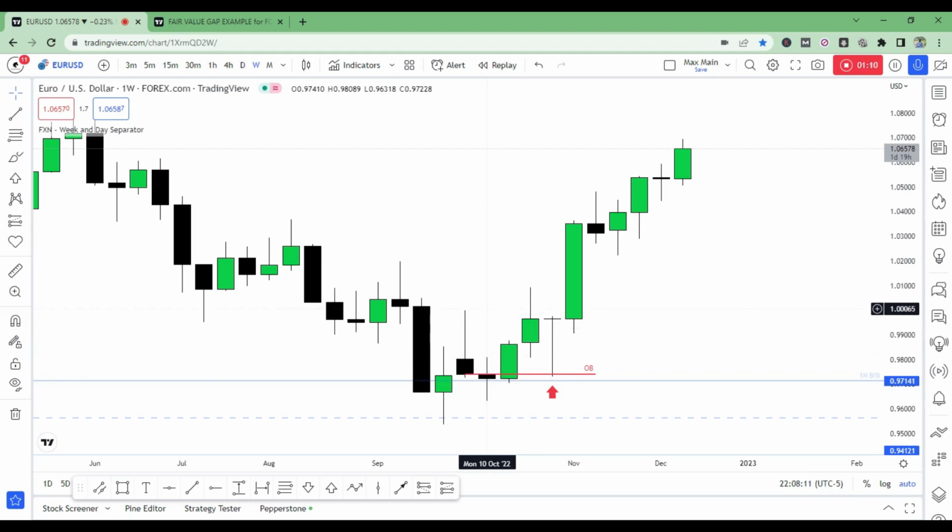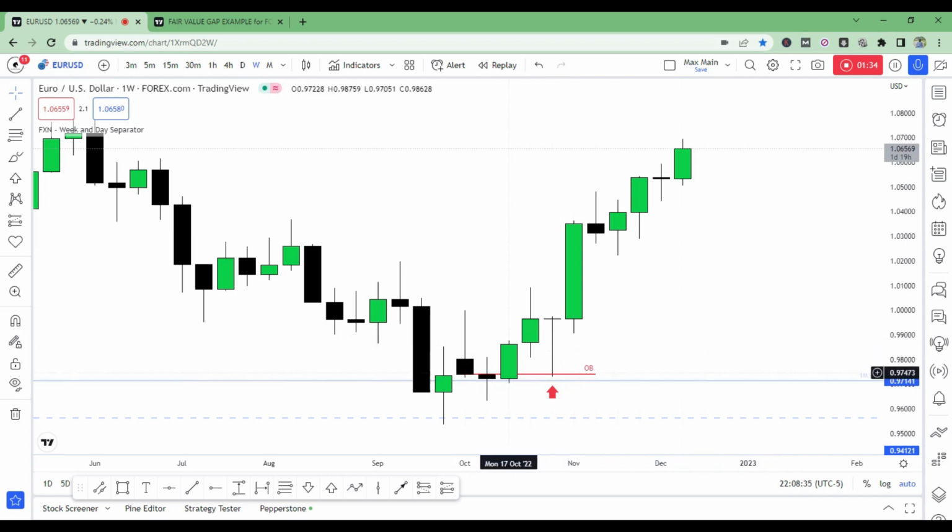This range was broken above, and that is where the order block was confirmed. But ICT also teaches that when you have two down close candles right here, that is an order block in itself. So these two candles are considered order blocks. Once this high was broken, these were confirmed order blocks. So you want to be watching for the market to come back down and retest that order block. That's your entry right there.